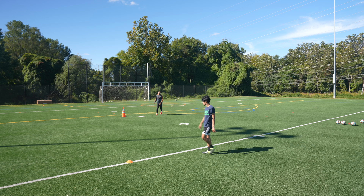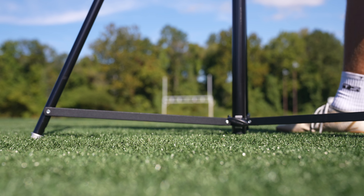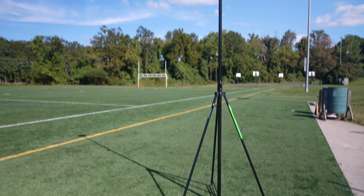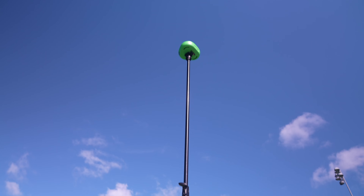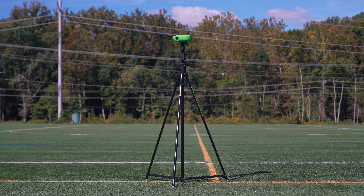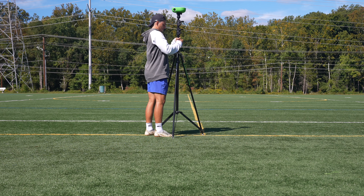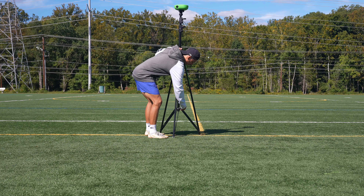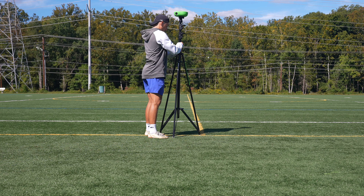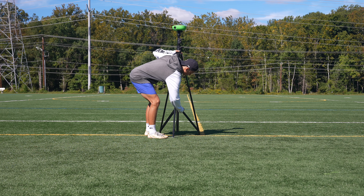One thing to keep in mind is that the tripod is very big and heavy, so make sure you have a car capable of transporting it. Also, make sure you open the tripod legs as wide as possible because on a windy day it might fall, especially if the Veil camera is set as high as it can go. You really want the tripod legs fully extended to give it a strong base. You always want to line up the Veil camera at midfield if possible, and I like to keep it at least 8 to 10 feet away from the midline — away from the sideline ref, and to prevent players from crashing into it.